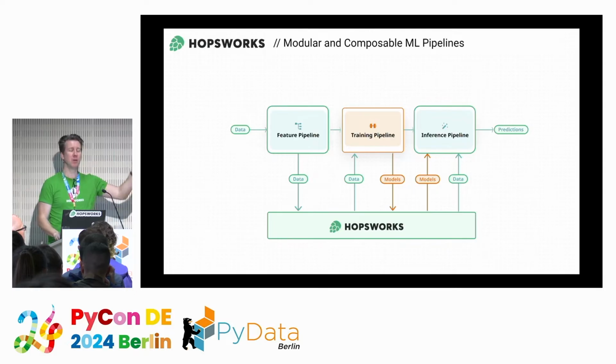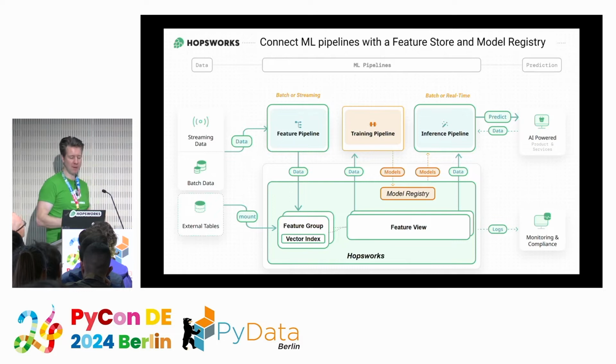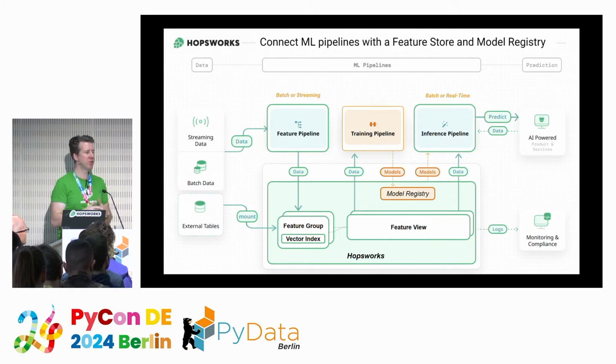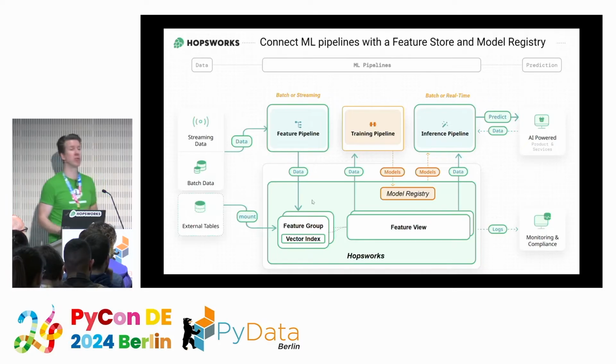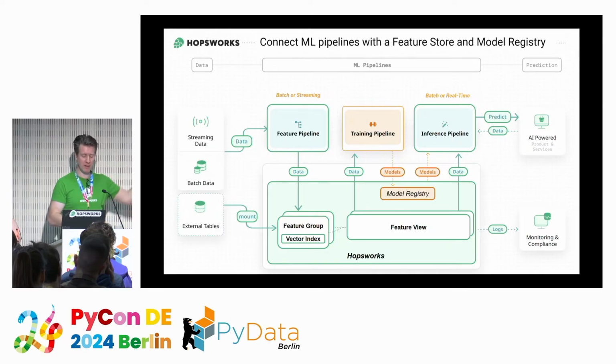That looks simple. I think everyone looks kind of simple. Oh, it's easy. But you can make this obviously way more complex. So our feature pipeline could be a batch or a streaming pipeline. I'm just going to show you a feature pipeline for creating some synthetic data to begin with. We're going to run a notebook that will create synthetic data for us. And it's going to write to an abstraction called a feature group, a table containing our features. We're also going to create a vector index. So this is an approximate nearest neighbor index. And we're going to write that again into a feature group in Hopsworks. It's an index for that table of features.